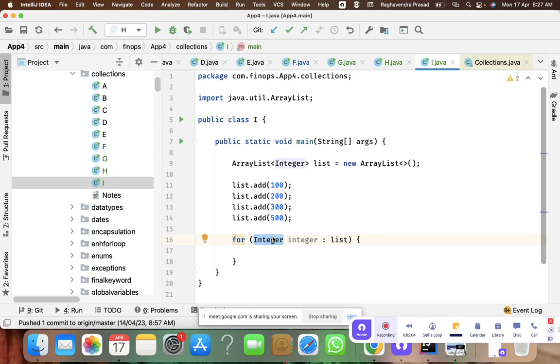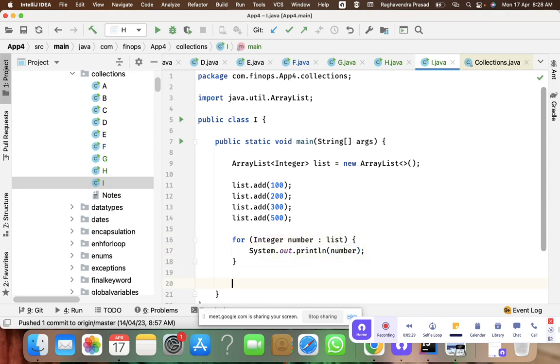That's the reason we were getting Object earlier. Now, since our list is of type Integer, automatically we get integers here, so each element of the list becomes an integer, or I would say a number. I will print it.